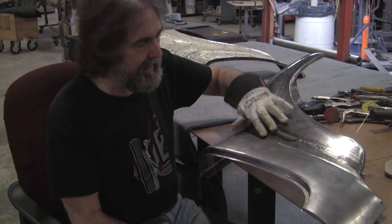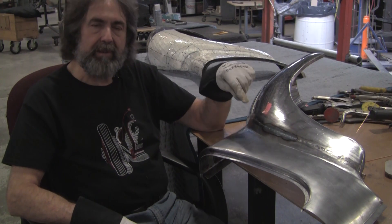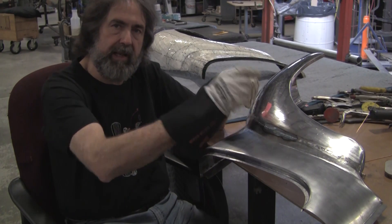This is as good as it gets as far as welding. Technically if I fusion welded it it would probably look a little bit better, but there'd be divots. When you add rod, generally you're not going to have any little divots that you have to go in later and fill.